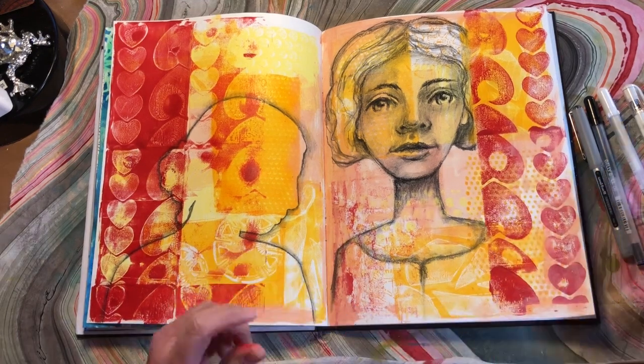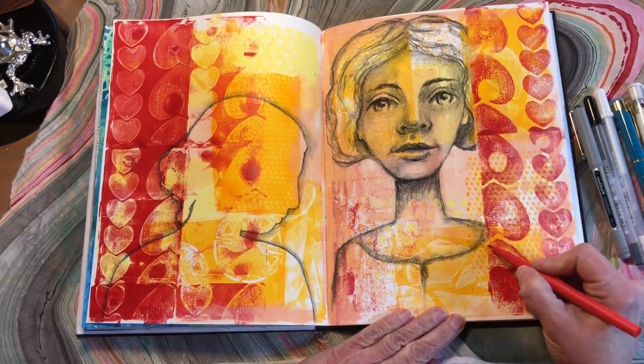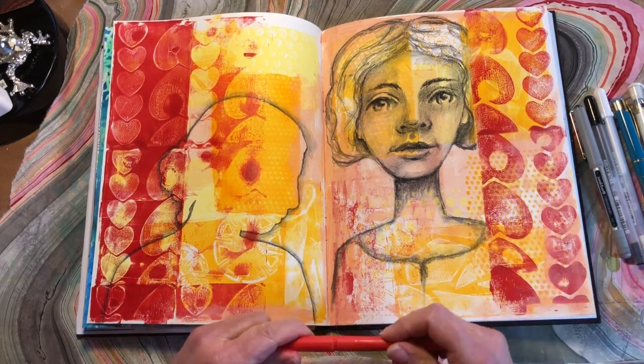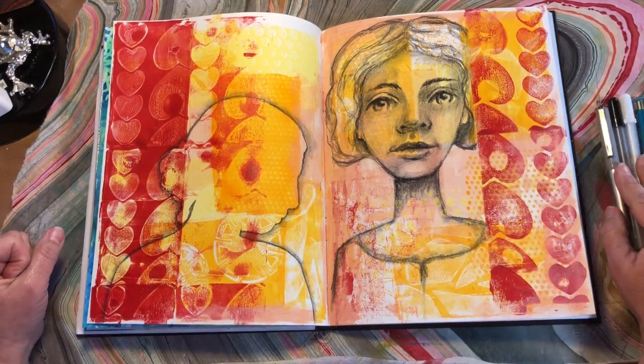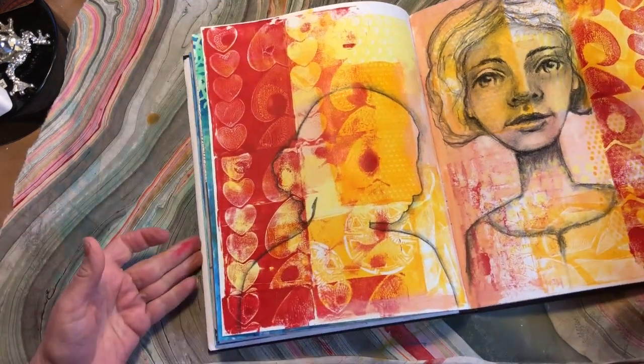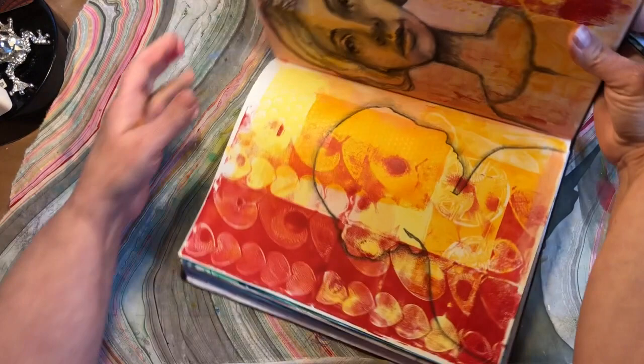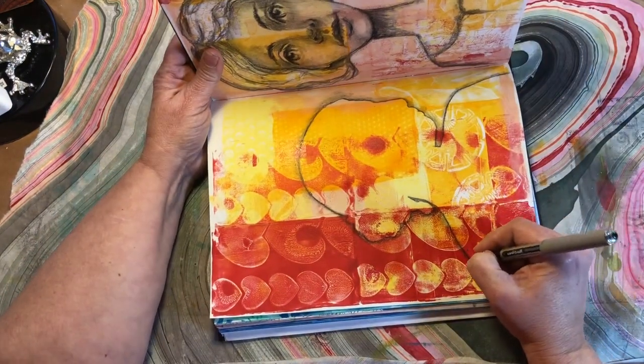They're both water soluble, so I didn't know how they were going to work on top of the acrylic paint, and especially on top of the fixative. I knew the black pens, the black and the white, would go over anything. So here I'm just starting some doodling, and there's not a whole lot to say.